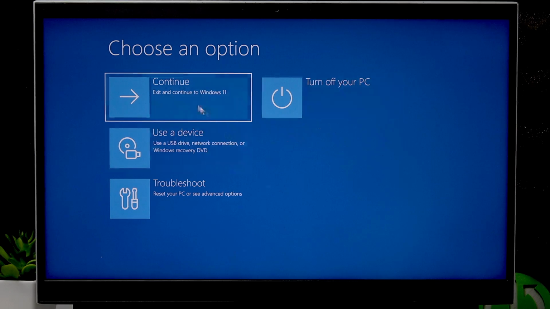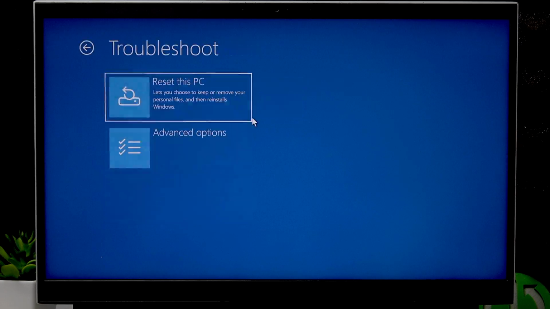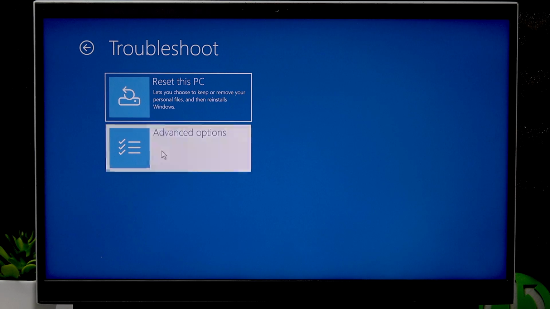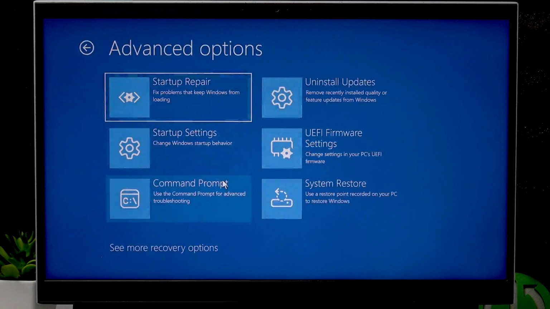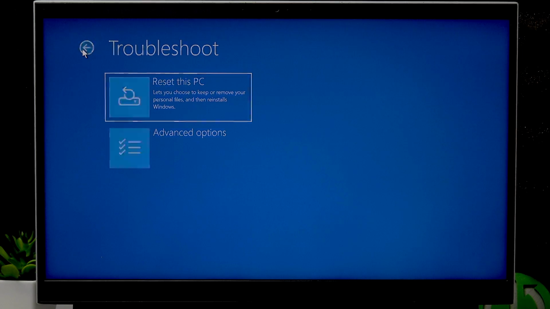And here you can select any of the settings. For example, let's go deeper into troubleshoot, advanced options. Basically you can select anything right here, but right now I'm going to turn off this PC. I'm not sure if it's going to turn it off or restart it, but generally speaking, right now I'll begin the second method of entering the recovery mode, and this one is pretty simple.